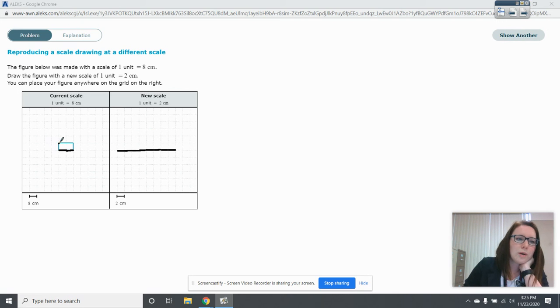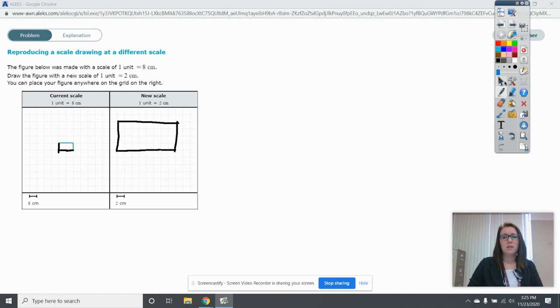So now 1 square here. Remember, I did the work over there. I know I need 4 squares, but I can count. That was 8, 2, 4, 6, 8. Boom, done. Now it's a rectangle, so I don't even have to count anymore. There you go. So this is another example of using scale to redraw. These are the exact same thing, but the scale's different. So we could count. We know the length of this rectangle is 16, and the length of this rectangle is also 16. So there you go. That is scale factor.